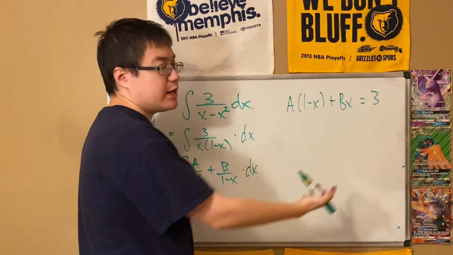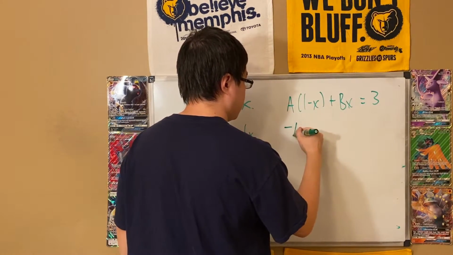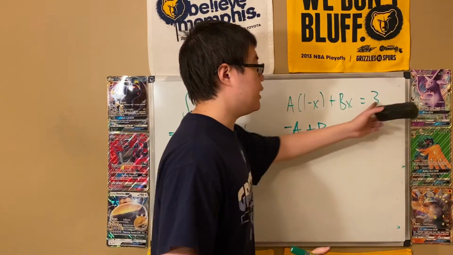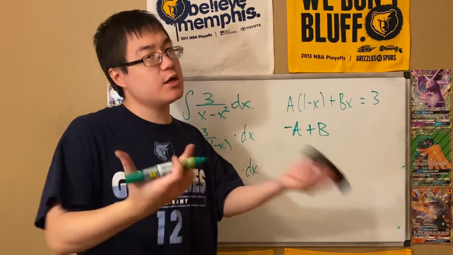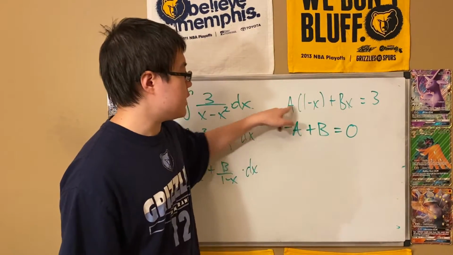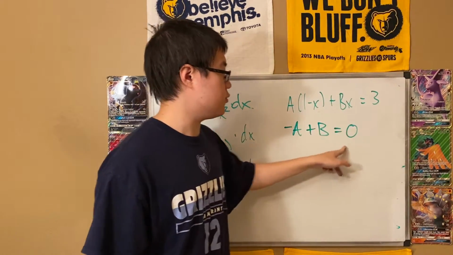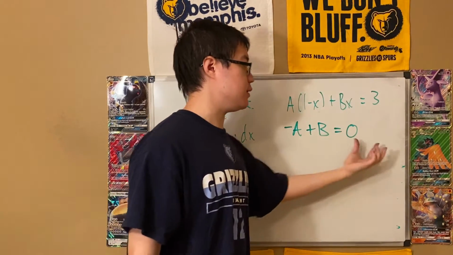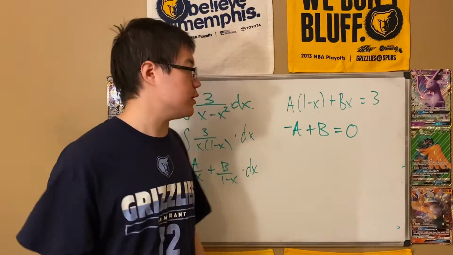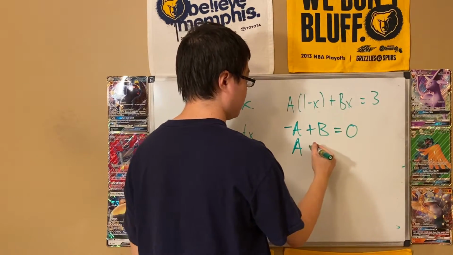So let's try to set up our x equation and our not x equation. So our x equation looks like it's going to be minus Ax. So I'm just going to write minus A plus Bx. So I'll write plus B. But if you notice on the other side, there's no x's. But that's going to be okay. That just means that it's equal to 0 x's. So minus Ax plus Bx is equal to 0x. So I have minus A plus B equals 0. Then we're going to do our non-x equation, which is our constant equation. Looks like that's going to be A, and then it looks like we don't have any x's here, so it's going to be A is equal to 3.